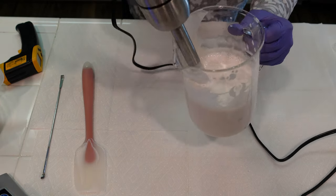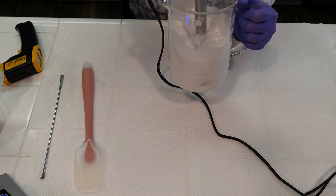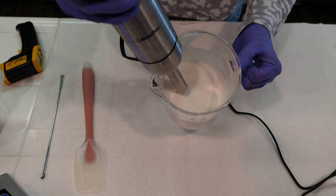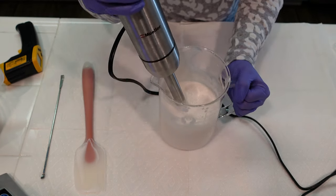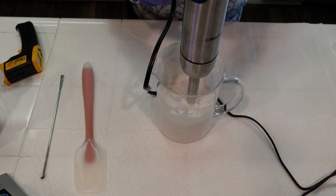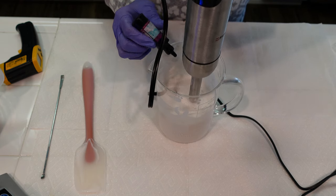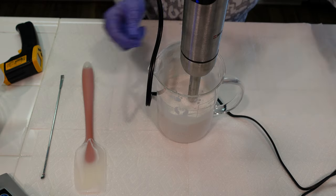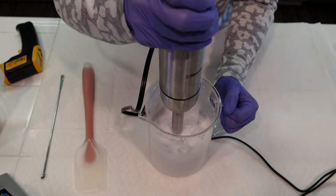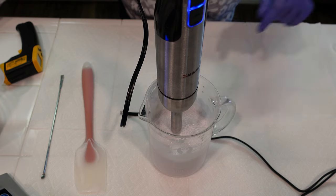As you can see, we've got a really mild purple tint to it. It's mostly white because the other ingredients are so opaque that the purple doesn't show through much. You could leave it as this very light tinted purple, however I'm going to enhance it a little bit with a few drops of lilac balm colorant to enhance that light purple color. We're going to allow this to cool and continue to stick blend it every few minutes until it gets nice and thick, then we'll be adding in the preservative and fragrance.